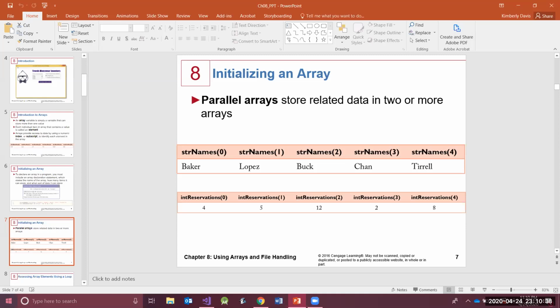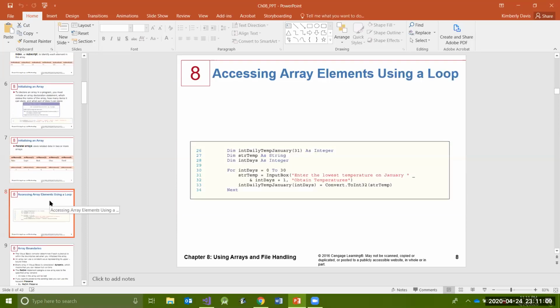So that's kind of like when you're looking at a spreadsheet or you're dealing with different information about yourself. Although you have all these different types of information, your social security number, your birthday, your address, all that information are different types, but it's still related to each other. It's related to that one person, you, okay? So just kind of keep that in mind as you're creating several different arrays, okay?